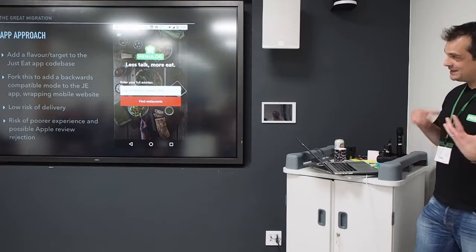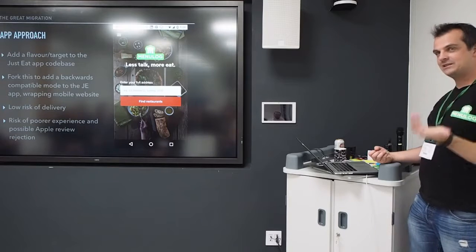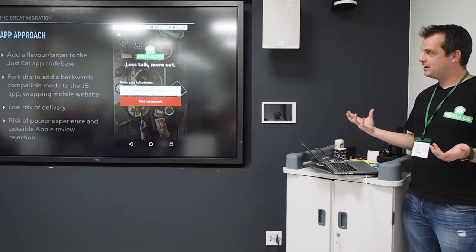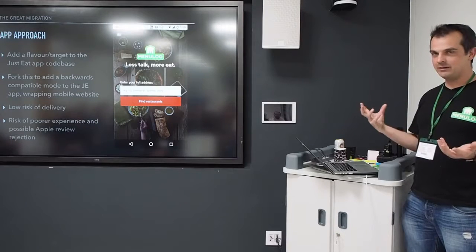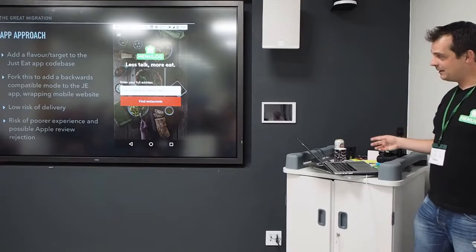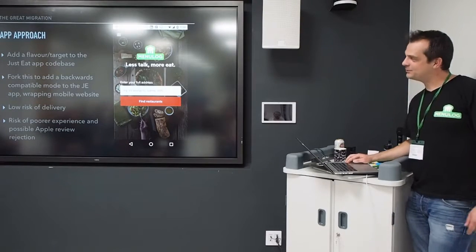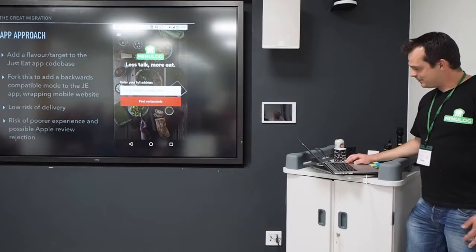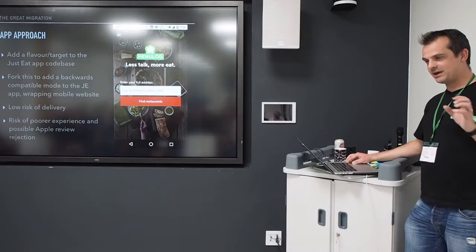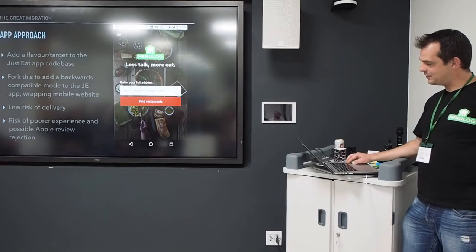So the idea was that we would be able to flick between a legacy web view of the Menulog site, and then at a time when we were ready in a particular area, we would say, right, we're going to turn on the new experience for these users. Not quite as seamless as that fancy animation there, which my daughter added this morning for me. She's only 7. But this was definitely the least risky approach, and it allowed us to focus on creating the best experience after people had landed in the new experience.